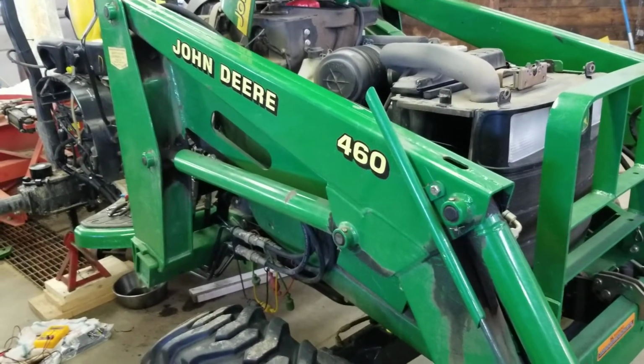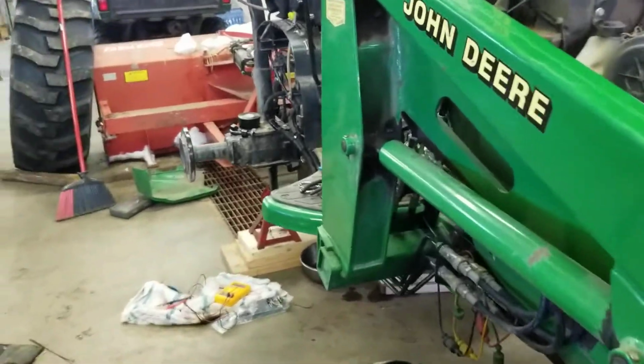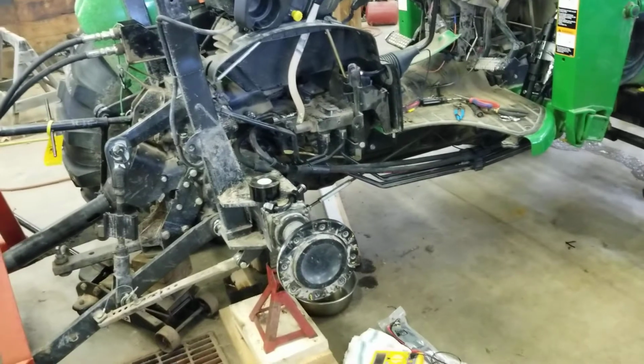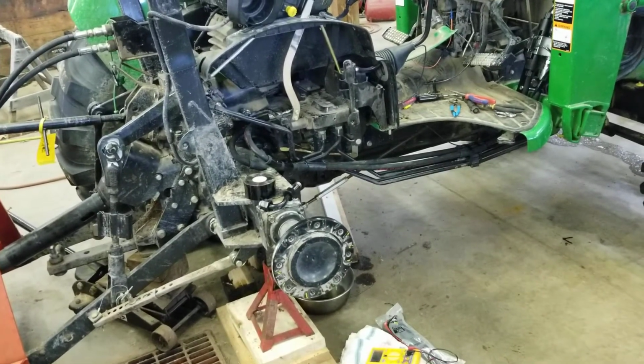So I'm not going to do a step-by-step. I'm just going to try to run through this real quickly. So if you're thinking about getting one of these kits, you know what to do. I ordered a grapple from Everything Attachments. I'm still waiting on it. It's back ordered like everything. But I'm trying to get this kit installed in advance.